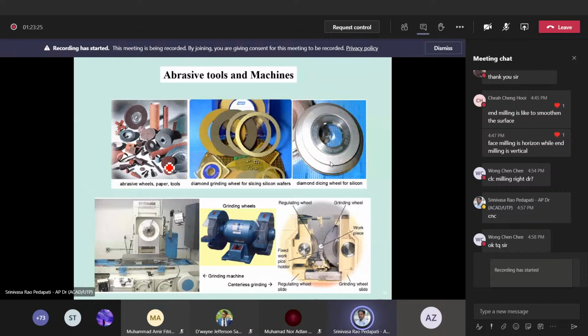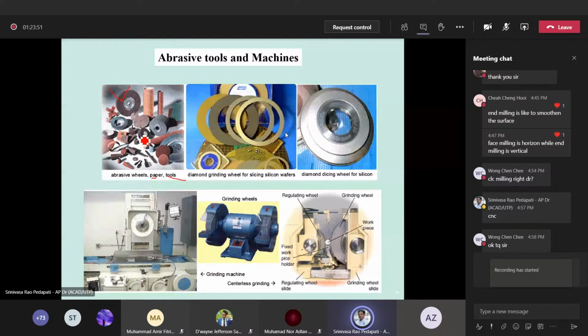So these are the tools which we can observe in grinding. Normally grinding is like the paper which you use in your metallurgy or material science lab, an abrasive wheel or a paper or tools. Sometimes we come across this kind of wheel in many domestic or small workshops, and we come across abrasive paper for our metallurgical process. And sometimes we see silicon wafers in finishing surfaces. These are examples of grinding.